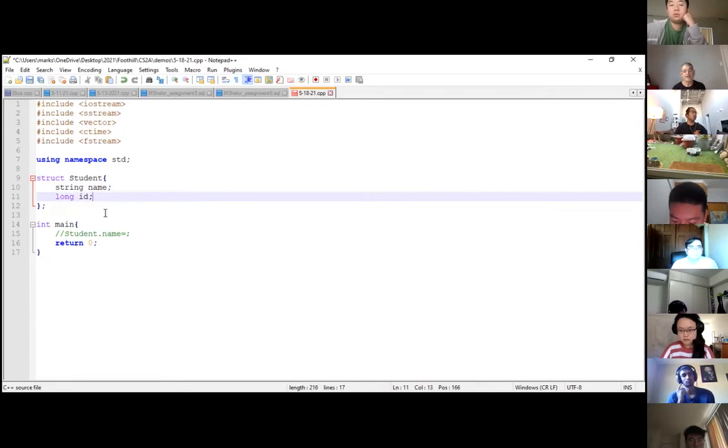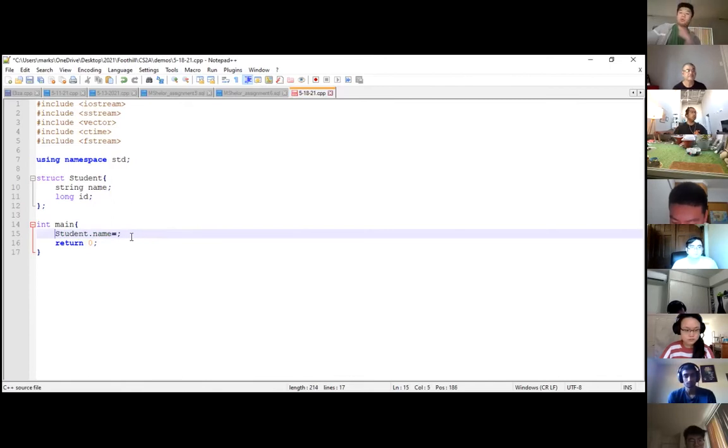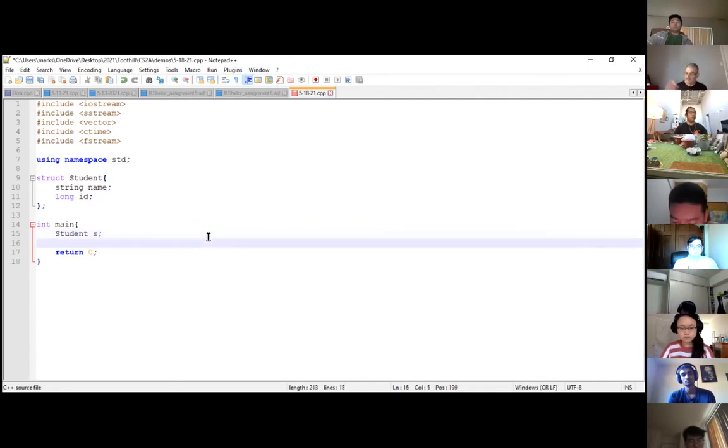And in main, declare a student. Just Student, space, just like integer. You say int x, right? You're going to say Student s or something like that. Student s, semicolon. Does everybody see the similarity between what we did now and int x, double y? We just say Student s, right? We just created a data type of our own. We have two things that always go together, so we lumped them together and gave it a name. Everybody okay with that or not?